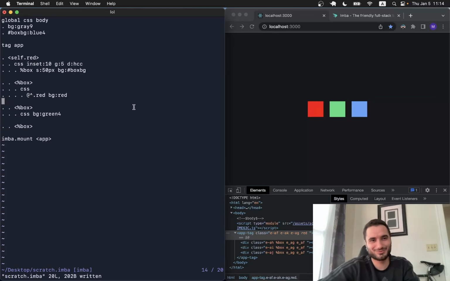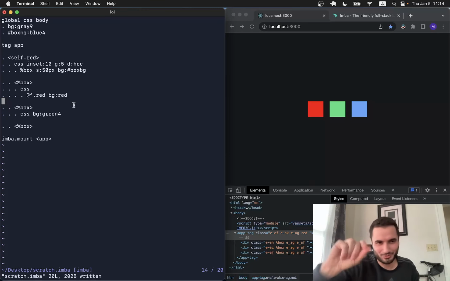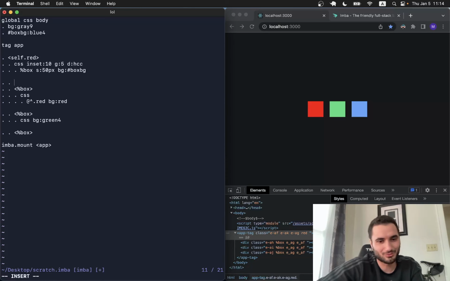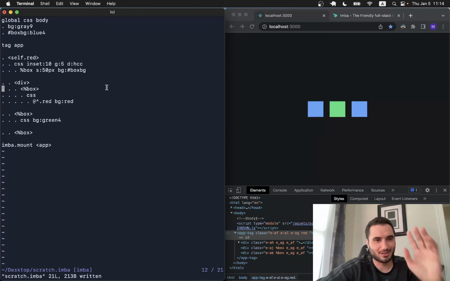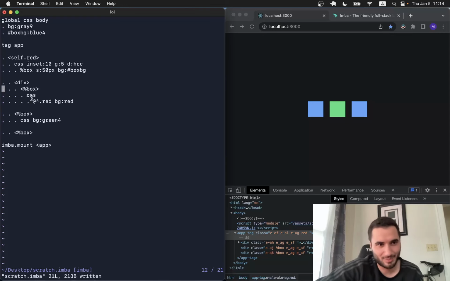That's specifically saying if the parent one level up has red. To show you it working, I'll wrap the box in a div and indent that. You can see the parent now is this div, which doesn't have the red class. But if I add another one, say I want to go two levels up, it applies.